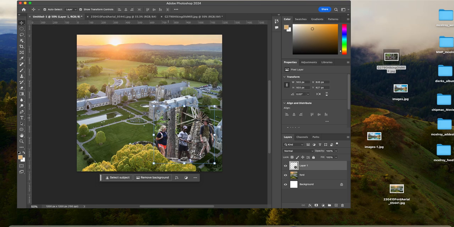Let's rename layer number 1 to whatever that new layer subject is you brought in. Like mine's Mill, so I'm going to write Mill. Or whatever that thing is, let's rename it.